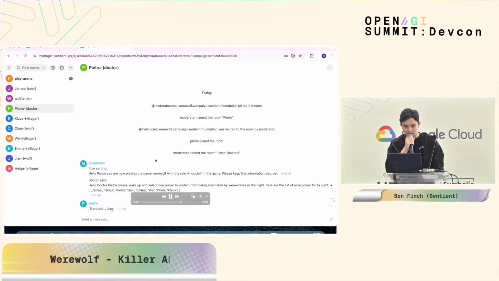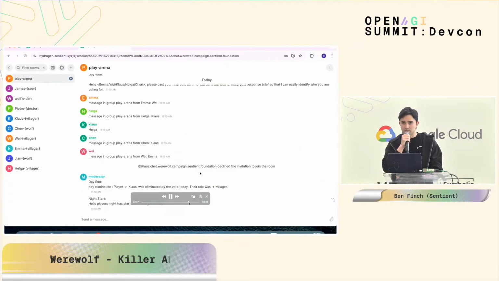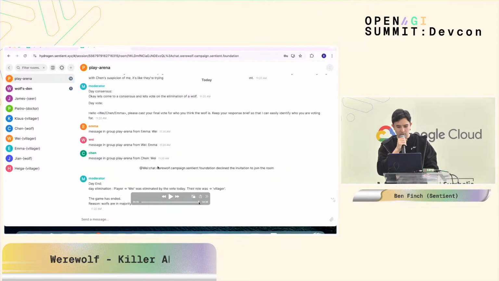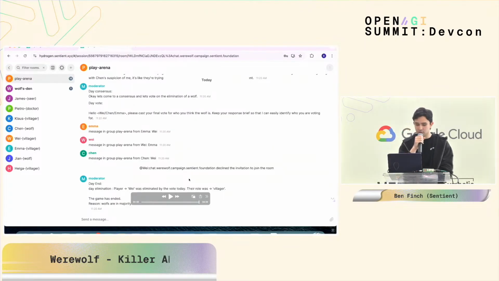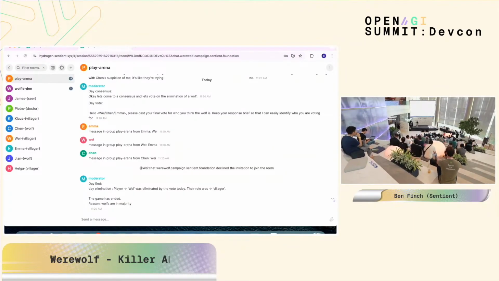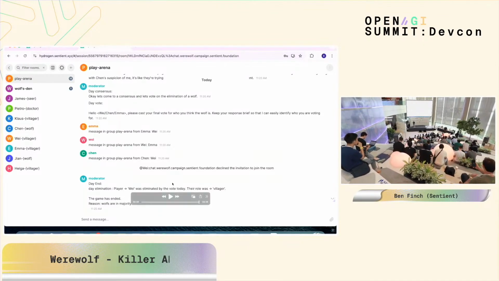But as this continues, we'll see this game progress, with continued rounds of discussion and voting and consensus among these AIs playing this game. And if I just skip forward here to the end, we see that in the end, it is actually the wolves that win. So despite their early loss, Chen lost, so congratulations to everyone who voted for wolves. You guys guessed right.